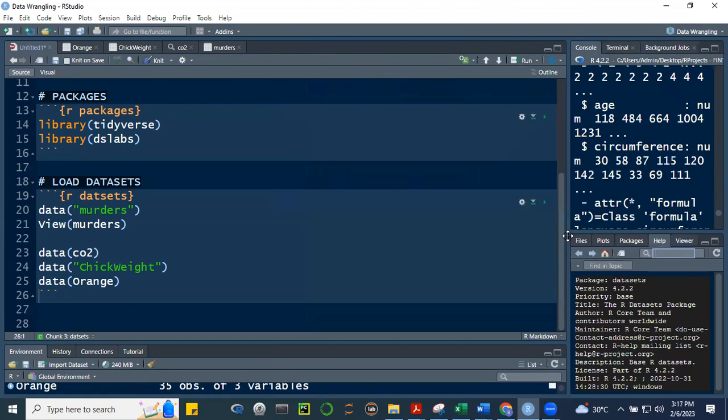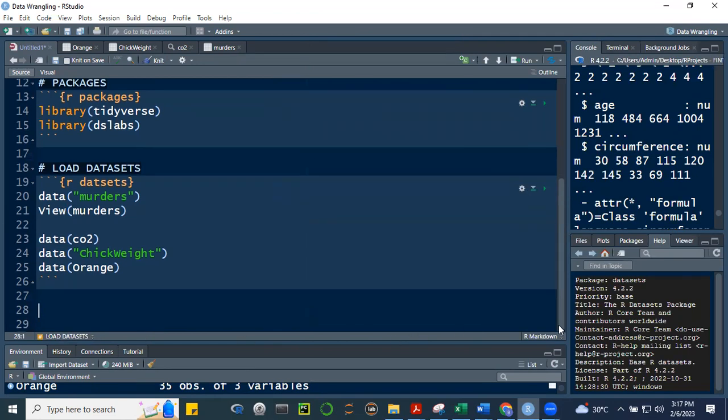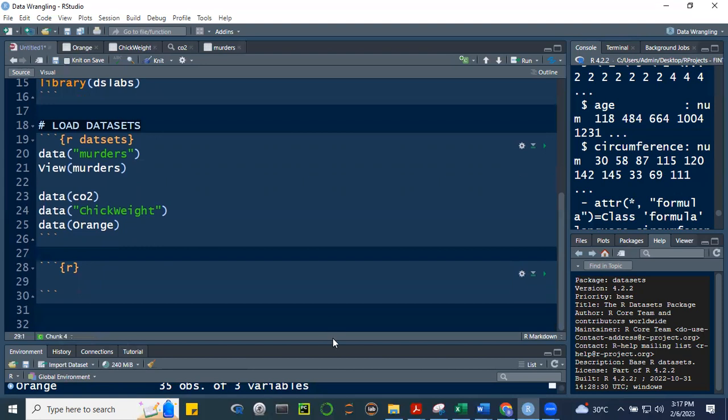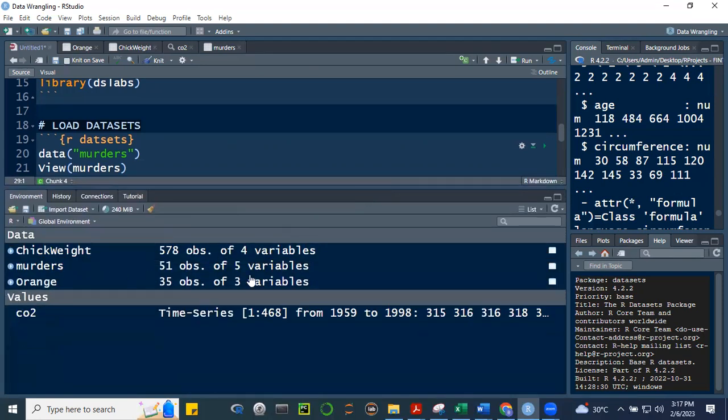Okay, so what's important for us is that when we access a particular dataset, we should know what data structure that data is. All right. For our purposes, we're going to look at this dataset, data murders, since it already exists here. Okay, murders. We're going to make use of that.